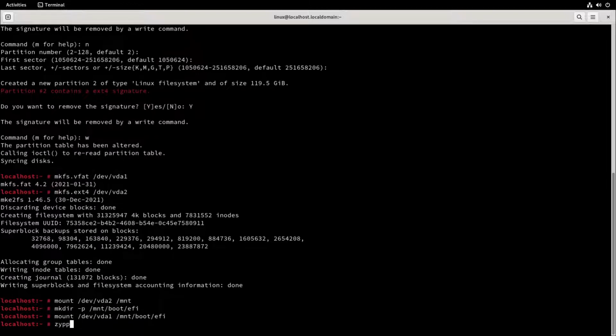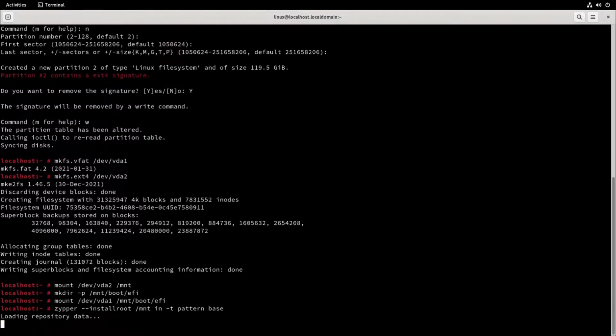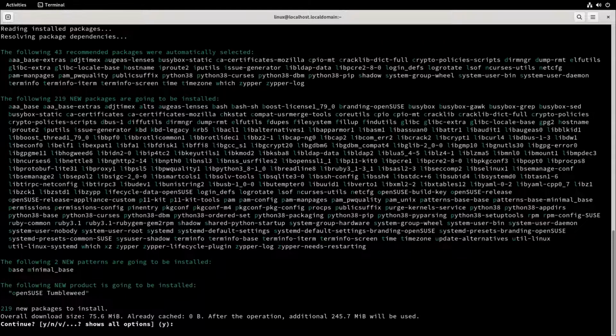Okay, now that we've got that done, we're going to take zypper and we're going to tell it to install to our /mnt folder. Zypper is the main package manager. It has this bootstrap capability, and we're going to do in for install, and we'll do -t pattern, and tell it to do a pattern, which is basically like a meta package or a group package, and then just base and hit enter.